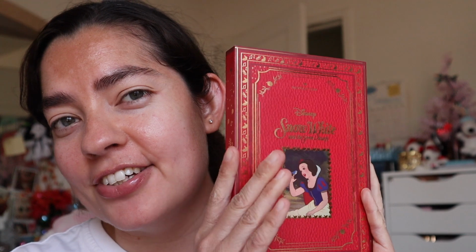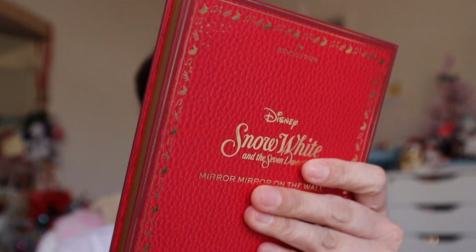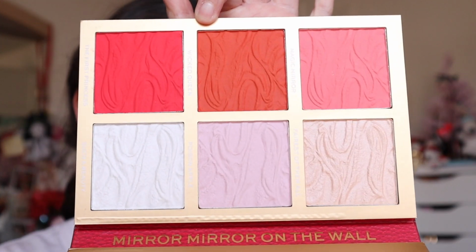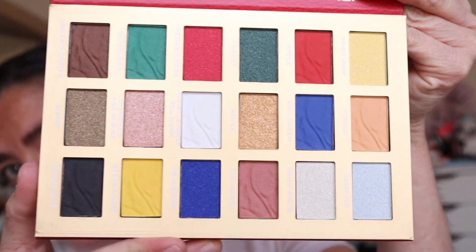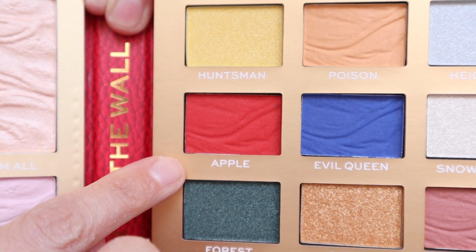So to go with this topic, I am using the I Heart Revolution Snow White palette. That was just perfect. It has blushes on this side, and then over here would be the eyeshadows. So I'm going to start off with this really dark shade right here. This is the one called Apple. It's like a red shade. And we're going to start that off with the crease.